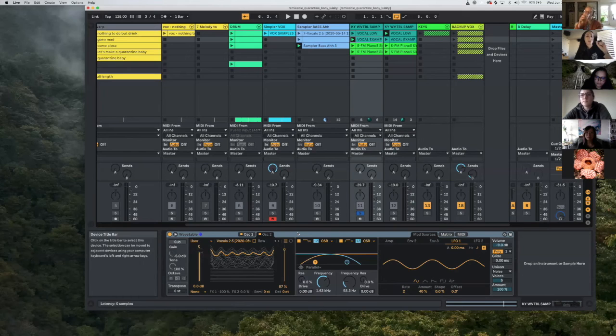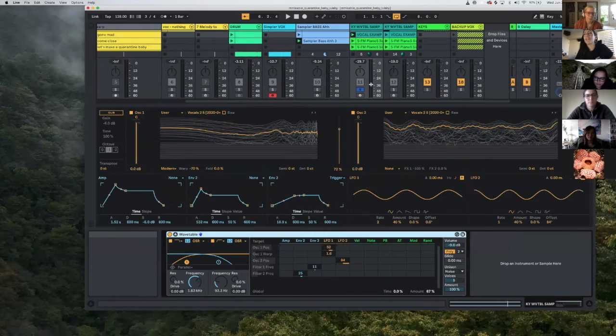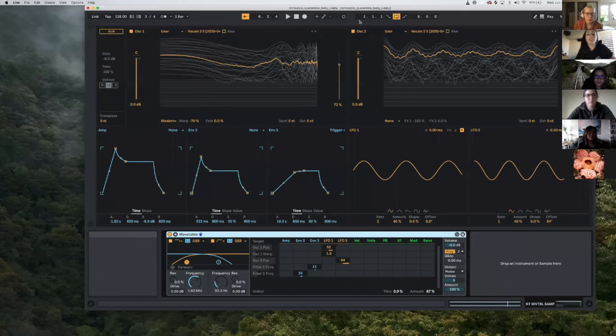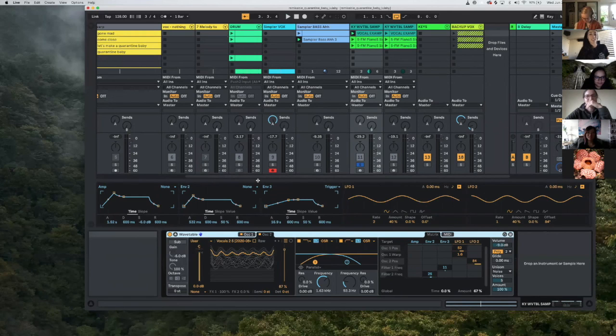Oh, also, sorry, but I got to show you this cool thing. This is the only instrument in Ableton that does this, but you can make it take up the whole screen and see everything at once. So you can watch both LFOs moving both oscillators at the same time. Anyway, I just love that. I think all instruments should do that. All virtual synthesizers should let you just open them up and do everything all at once because it's amazing.